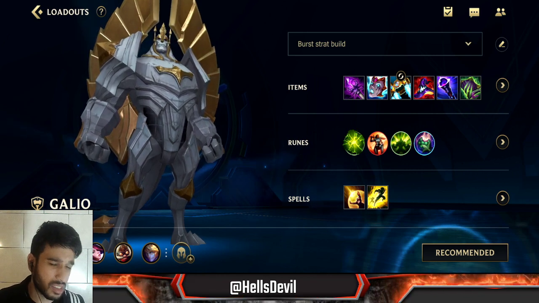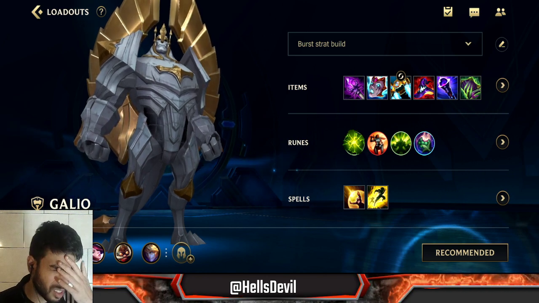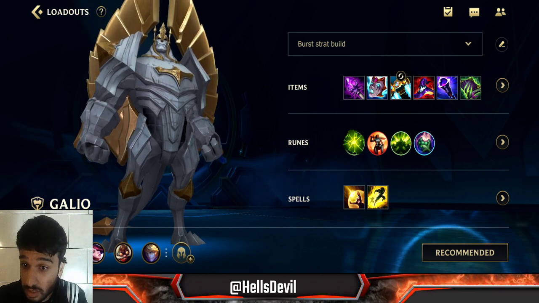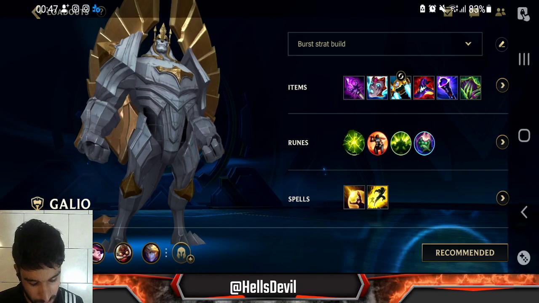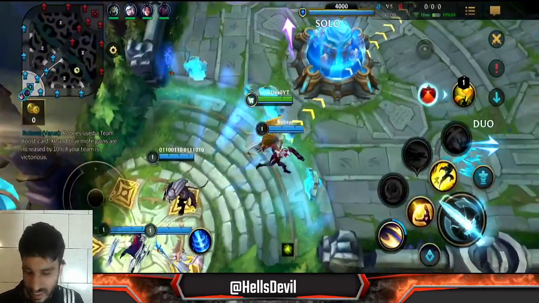It's kind of hard to get kills on Galio with Ignite. I mean, no, what I'm saying doesn't make sense. Basically, I just prefer Barrier. I'm not saying Ignite is bad, I just prefer Barrier. So enough about this, let's get into the gameplay. Alright, on to the gameplay.